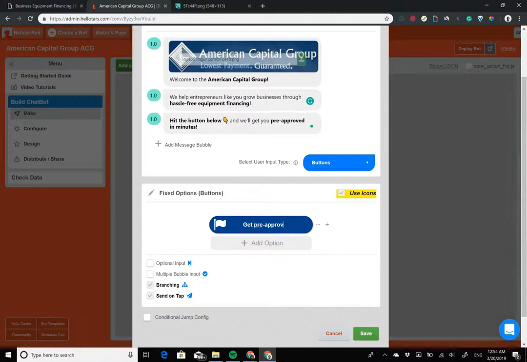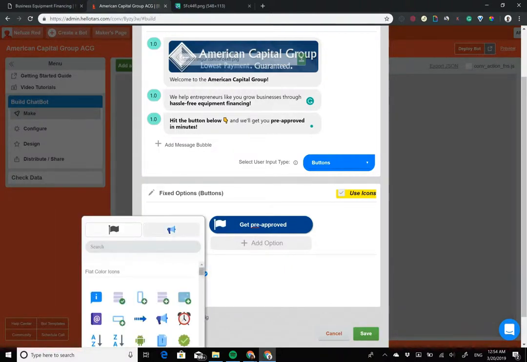So it's much better than asking them for their name, which requires a bunch of taps and takes time to actually finish. So you're really trying to get this first back and forth done within the first 7 seconds, and having a button as the user response option is the quickest way of achieving that.